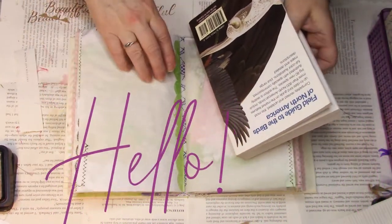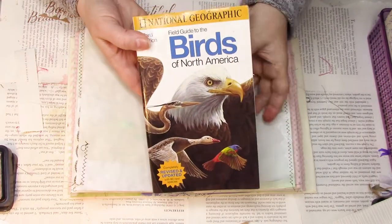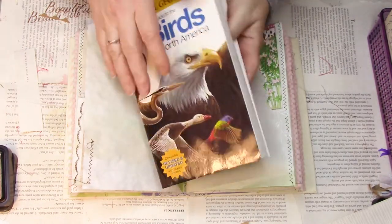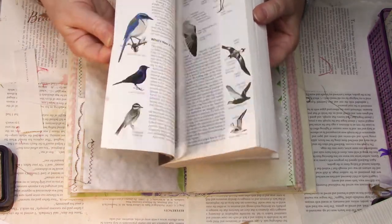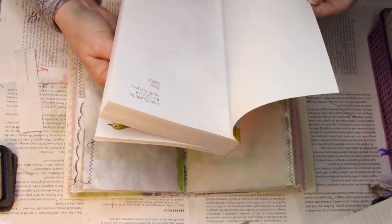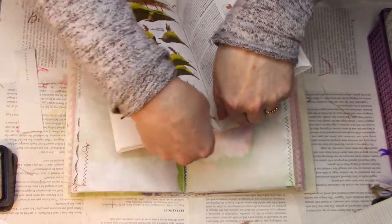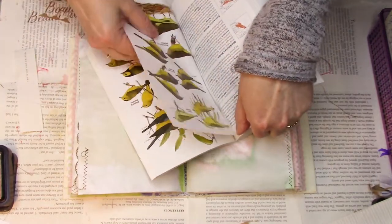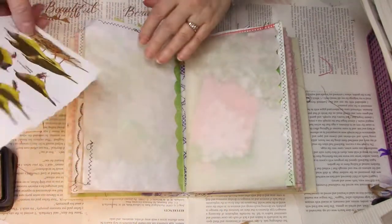I want to work on another page for the Scavenger Hunt Junk Journal, and this time I want to use a book that I got at the thrift store on birds. So animal books are great to get. You've got all these wonderful birds in this book that you can clip out and use in your book. So I found one, this one right here, I thought it might be nice. So I'm going to rip that out. Beautiful book, I almost feel bad ripping it out.